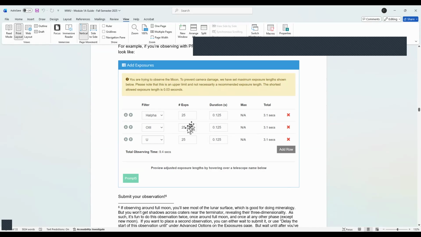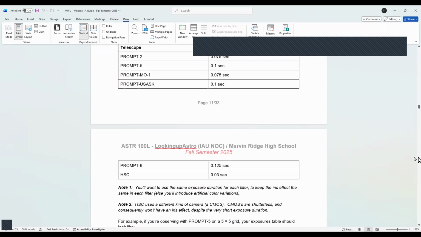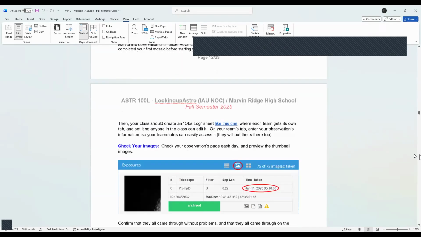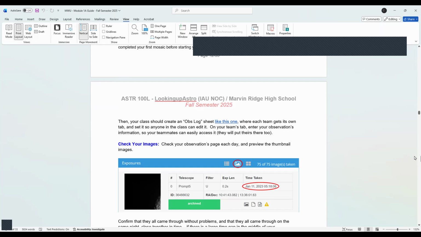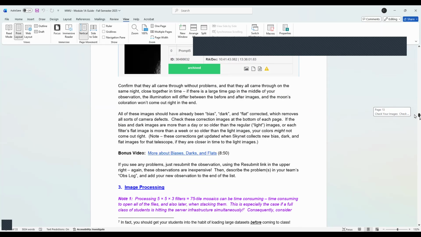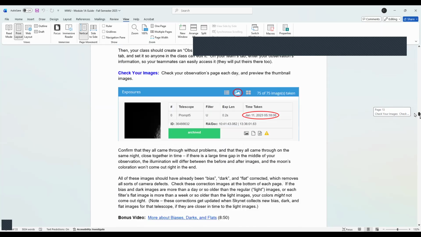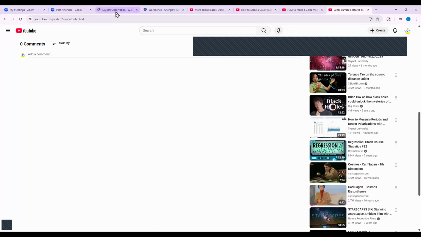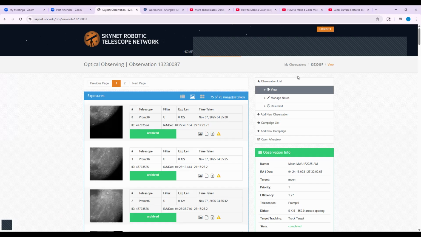And here, say 25, 25. If we're choosing a different telescope, we choose a different duration, based on this table. And when we're done, the pictures are ready for the graph that is shown here. The one that I'm going to show here is the one where I did 75 pictures, as you see here, 75 out of 75, and each of them is different.